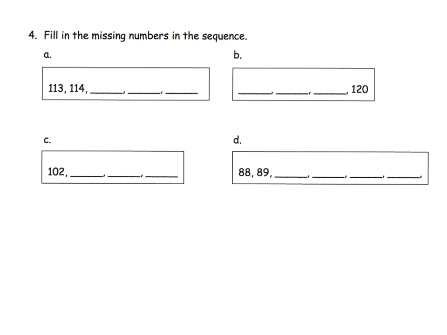And for the last slide of this video, once again, they just continue adding to the complexity. This is beautifully sequenced from question one all the way through question four. They just gradually remove the scaffolding and the support system and cause the student to do a little bit more of the thinking. I love it. So what's this? 113, 114. What comes next? Well, 115, et cetera. 116. All right, let's take a look at C. 102. So what comes next? At this point, we're going to assume we're counting up by ones. So it's going to be 103, 104, 105.